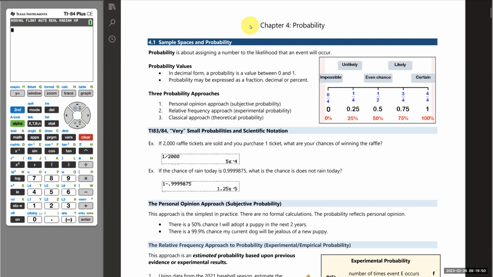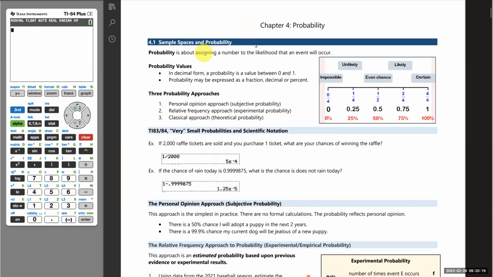Chapter 4 will be our next topic, which is probability. We kind of take a break from what we've been doing in Chapter 3, discussing things like the mean and the standard deviation of a data set. So Chapter 4 is a bit different than the other chapters we do this semester. We keep it pretty basic here with probability, just enough to move us forward in our study of statistics. So let me just start with probability in general.